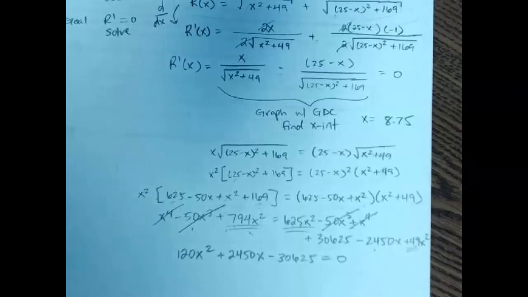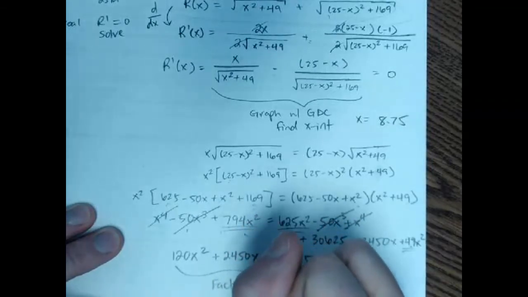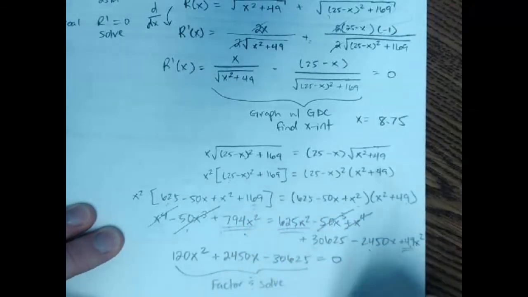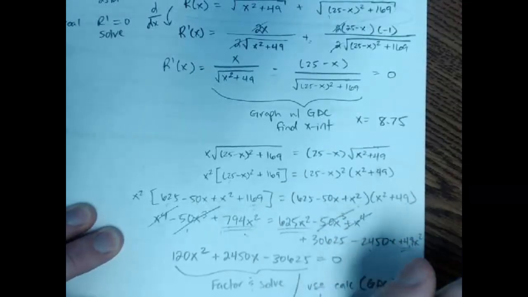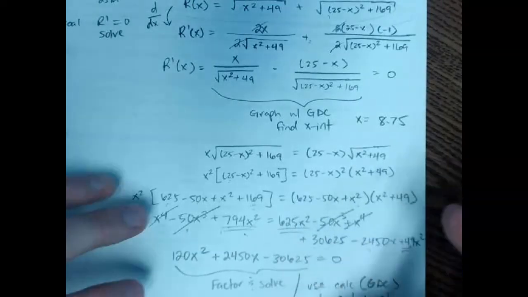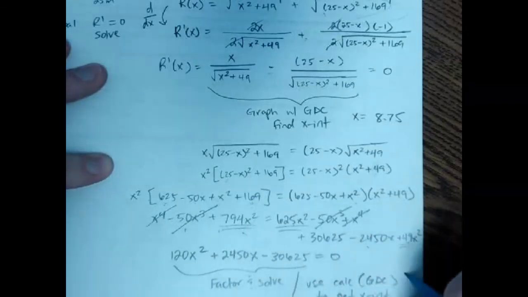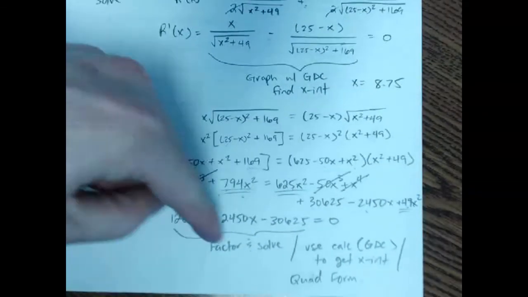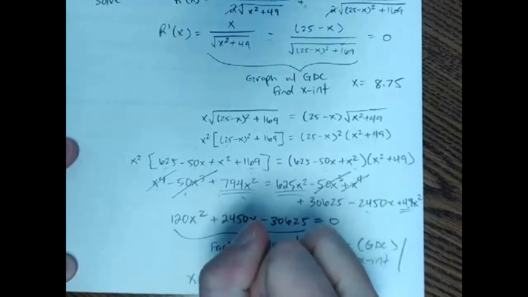Now, you could try to factor. I think everything at least would reduce by a 5. I don't really want to, right? You could still try to factor and solve, or you could use your graphing data calculator to get your x-intercept, or you could use your quadratic formula. I'm running out of time and I don't really want to do any more. So there's 3 ways you really could have done this. You could reduce it all by some constants and try to factor. It's not going to factor with super nice numbers. But either way, you're going to end up getting that x should be 8.75.